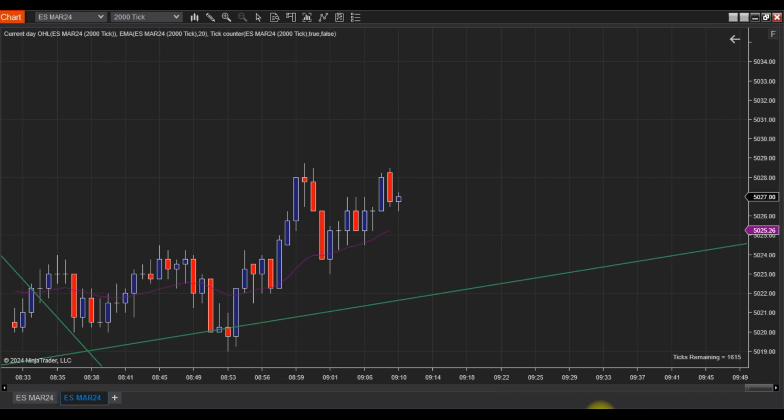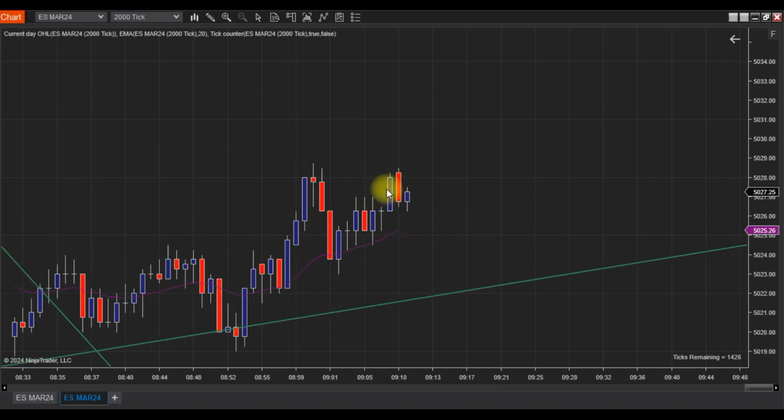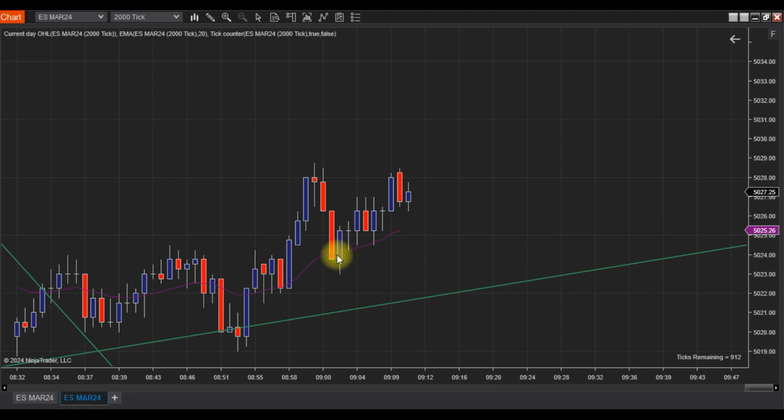We might go a little bit higher, but if we do, it's probably going to be chopped. I mean, we have this bear bar right here. What was the market's response to this bull bar? It was a bear bar. So if anything, it's just in a small range. And really, this whole thing may be a range if you think about it. It might be. We'll see. Climactic bar. I mean, it's a small range, but it might be.